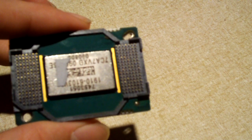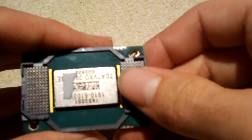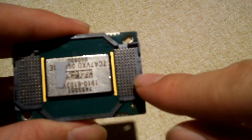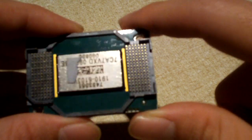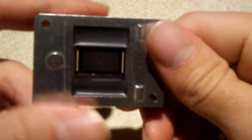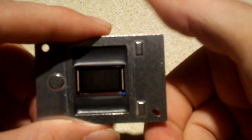Let's have a look at the front and back side of this chip. This is the bad DLP chip out of a Mitsubishi Electric WD-57734 1080p high definition rear projection TV — I just replaced this chip today. On the backside, the chip makes contact with the heat sink via these tiny pins. If you're familiar with computers and technology, this looks very similar to CPU designs: computer processors have tiny pins on the bottom and must be cooled because of the tiny transistors in them that can get pretty hot. The same goes for DLP chips.